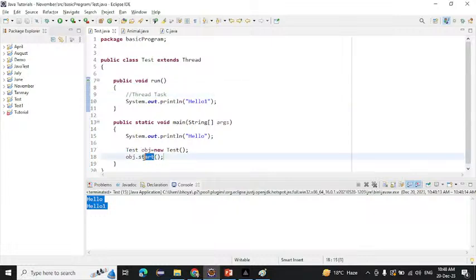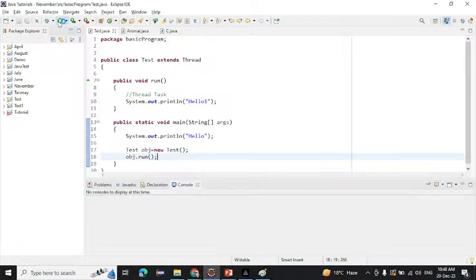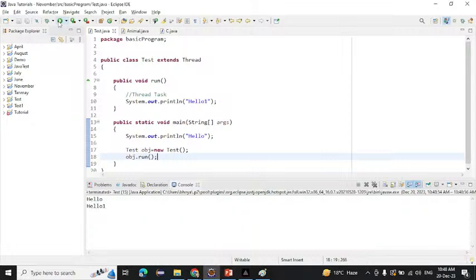Now, another thing is that if I write run here, what output will we get? If I write run here, will we get output or not? Okay, if I run this one, hello and hello one will be printed on the console.